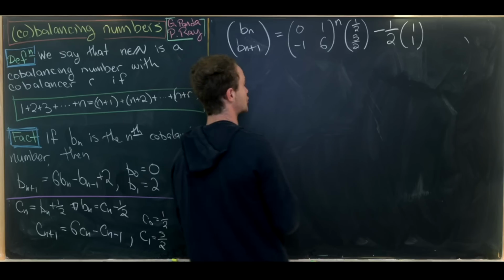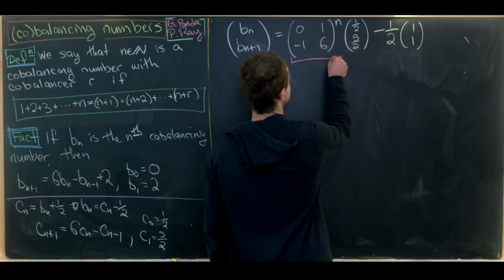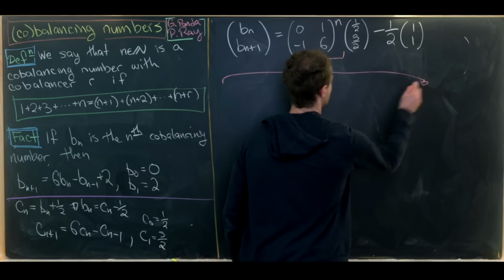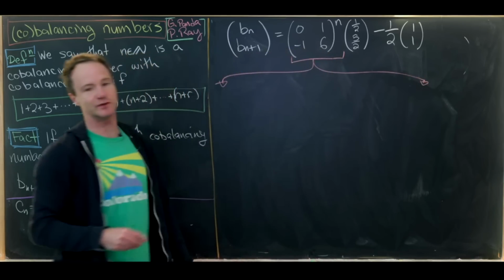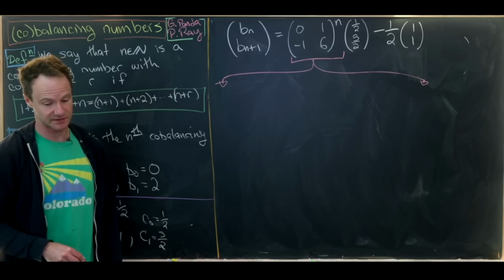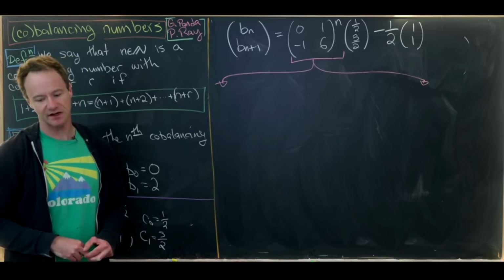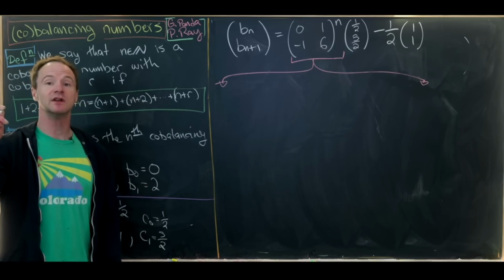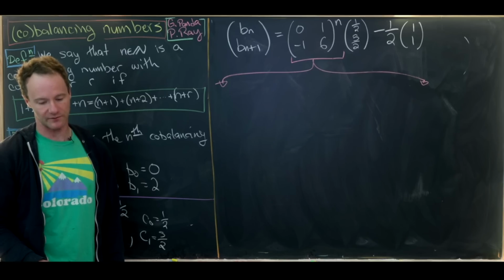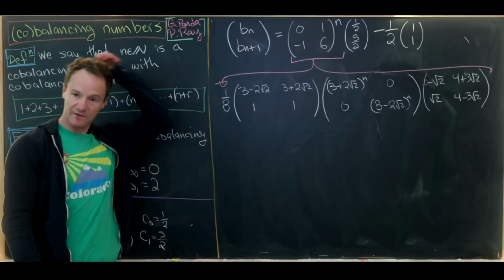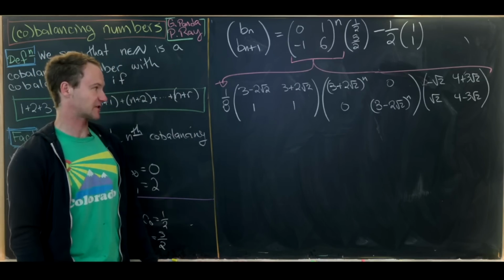And now the big trick here will be to take this nth power of this crazy matrix and then expand it into a diagonal matrix being conjugated by an invertible matrix. And I won't go through all the details here. I've done this a couple of other times on the channel. You can check that out if you want to. There should be a link up in the card if you'd like to. But this matrix factors as follows. So we end up with the following kind of behemoth of a factorization.